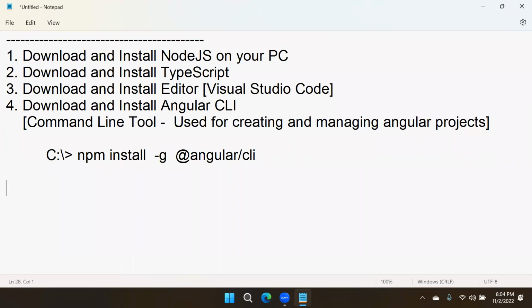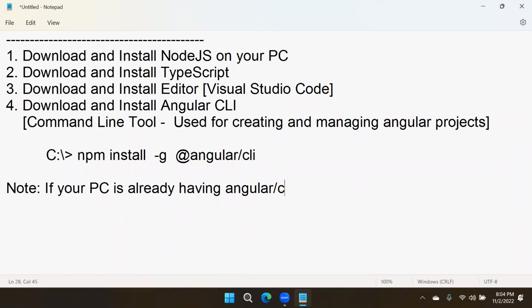Now the concept is, if your PC already has an older version of Angular CLI, then update it to the new version.